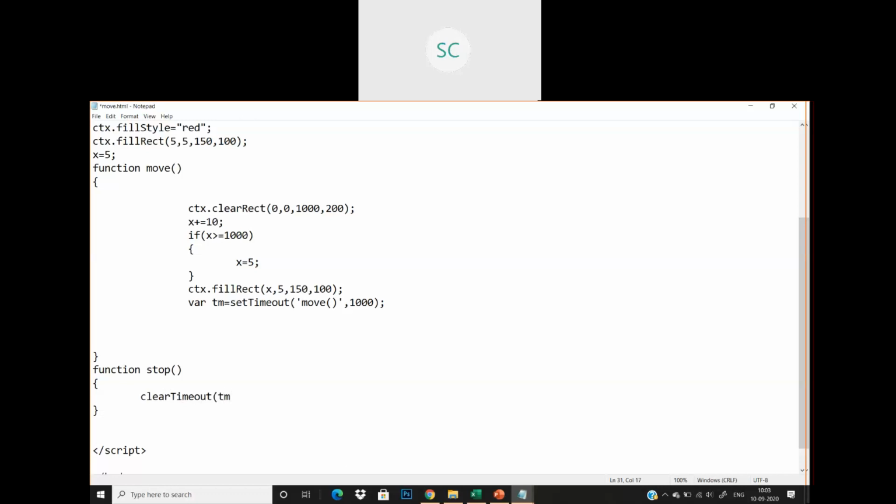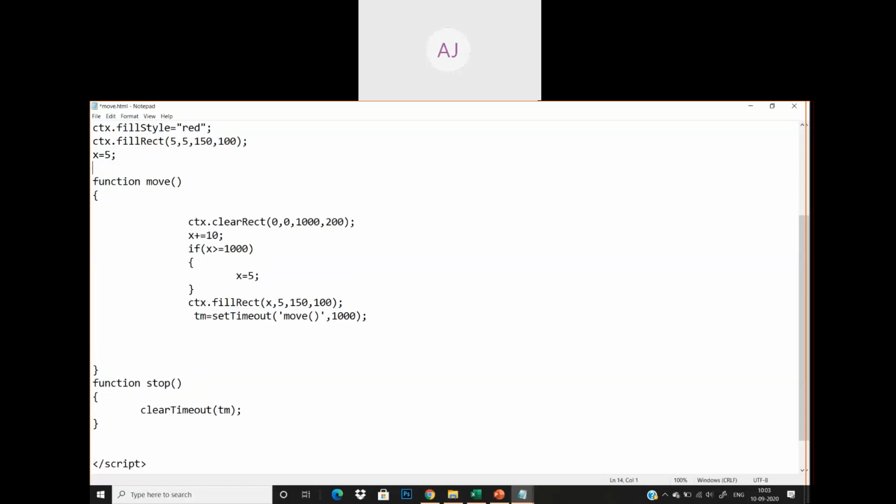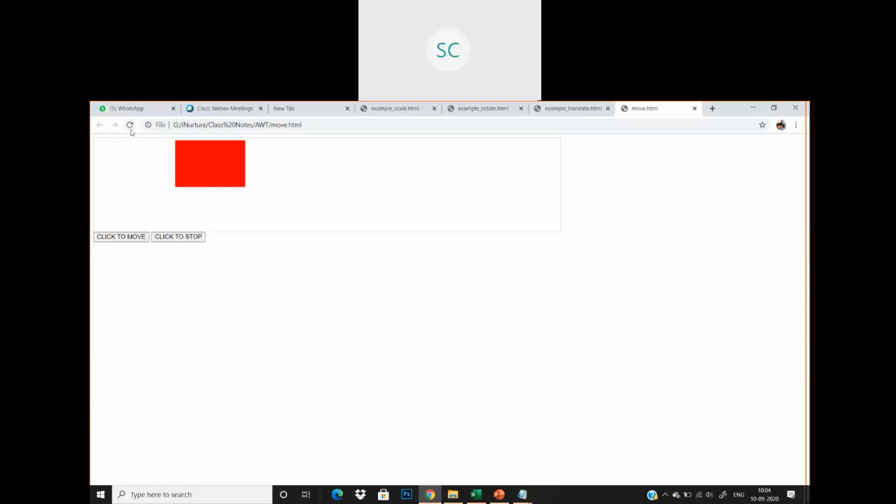I just call that parameter, and this tm parameter I have to make global in that case. And after that parameter, we can also add after how much time it will get timed out. Let's try that. It should be global since it will be shared by both the functions. And save it. Let's check if we can do this. This works here. Yes, great. Stop. Okay. We click on move again. It is moving. You can stop.